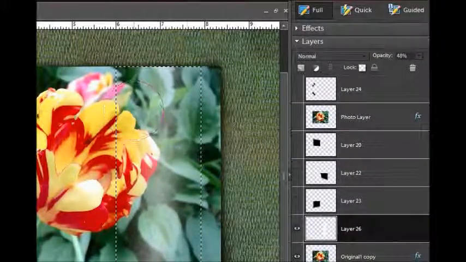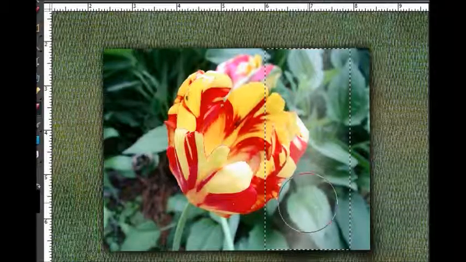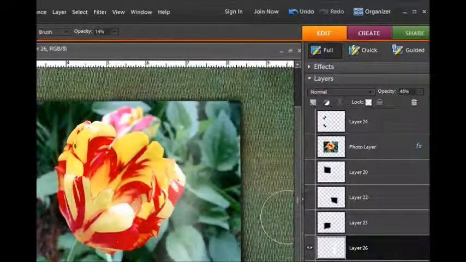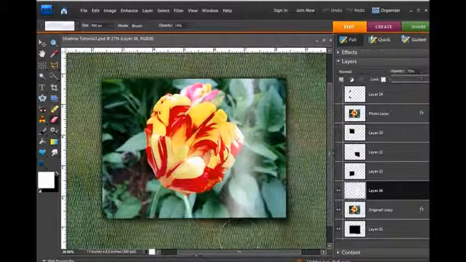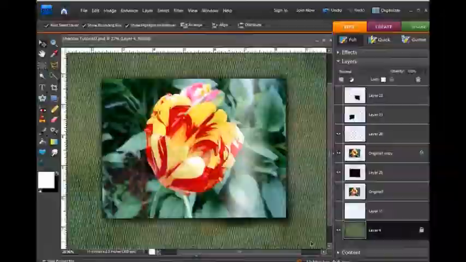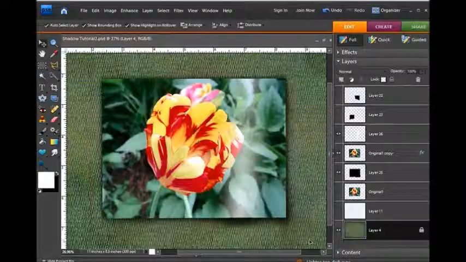And I can actually, there we go, take it off. So it's heavier down here at the end than it is up here at the top. And I can hit Control D, and there you can see, let's raise that opacity up just a little bit, how that is now becoming much more realistic with that drop shadow. And so that's how you make the highlights. There are lots of ways to make those highlights.